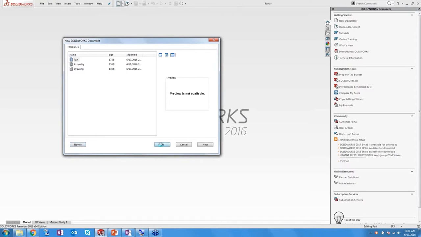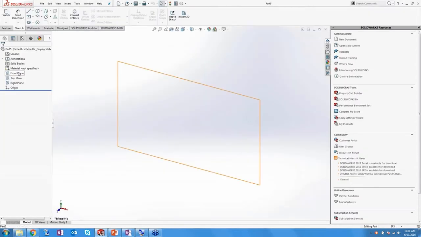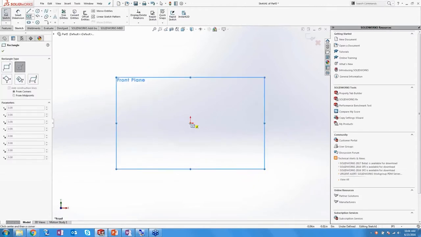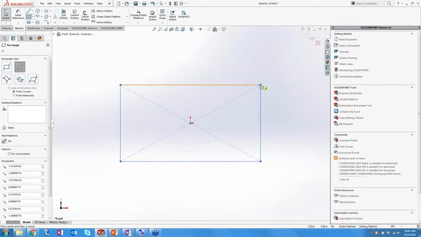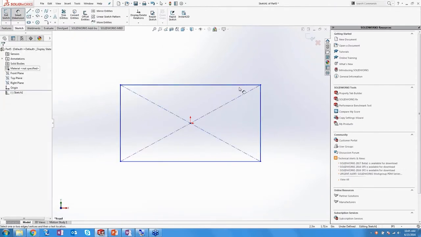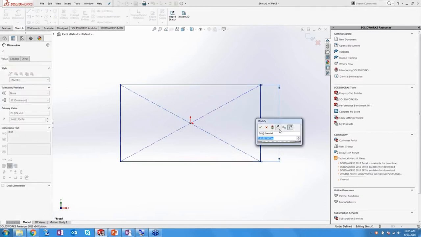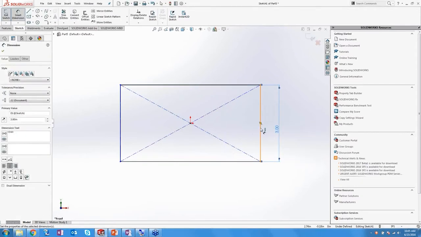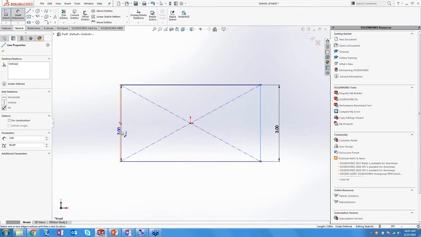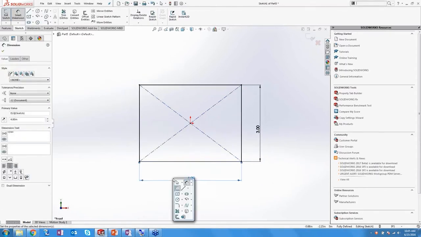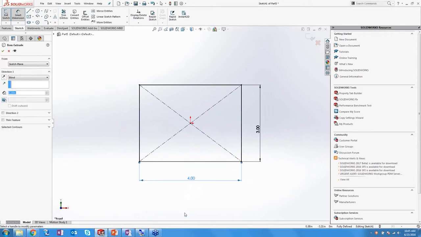So I'm going to start with a blank part, then I'll come over to the side, and I'll choose my sketch. Let's go ahead and use our S key, because we're going to save some time with the S key. We're going to just draw that particular shape. Let's put some dimensions on there. I said that this was going to be 3 inches here. Put the value in, and we want to have a dimension from here to here, which we said was going to be 4. So let's go ahead and extrude it out to a quarter inch.